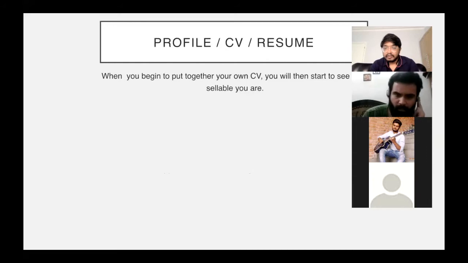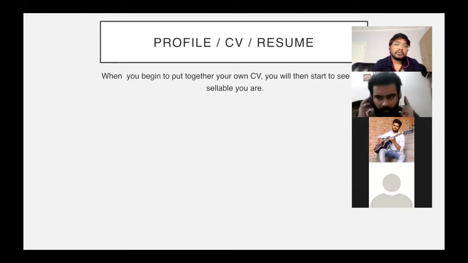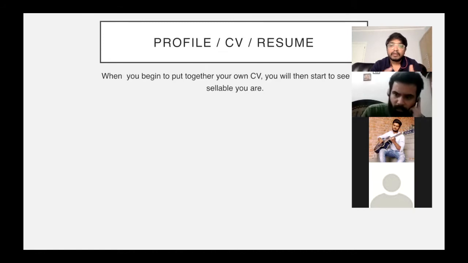So I am going into a bit personal now. When I came to London, before I got my current job, I guess I approached some 100 or 150 jobs everywhere that I could find. The worst part when you apply is when you don't get a response back. So I talked to my brother about it, and he said maybe your CV is not up to date. Maybe people are not getting what you want from them. So he helped me design the CV, and then I started getting responses. Not all the responses worked, but the moment I transformed the design, the format, the content, the results started pouring in.